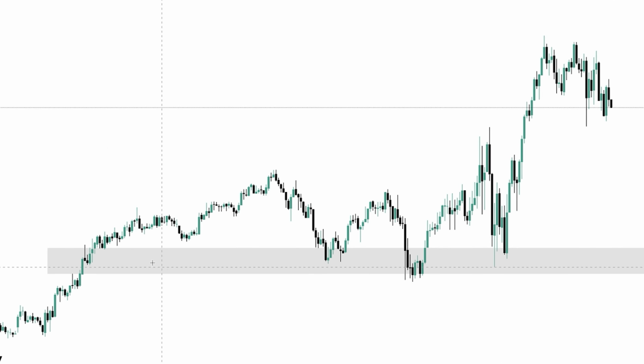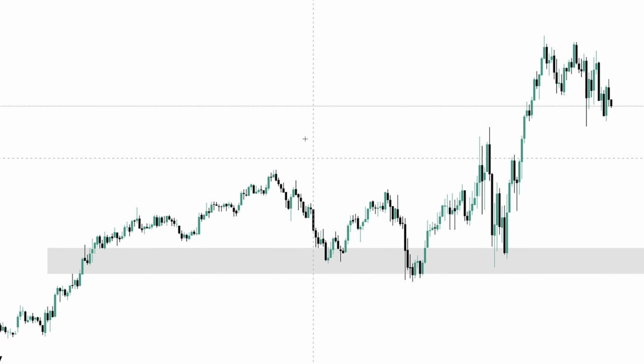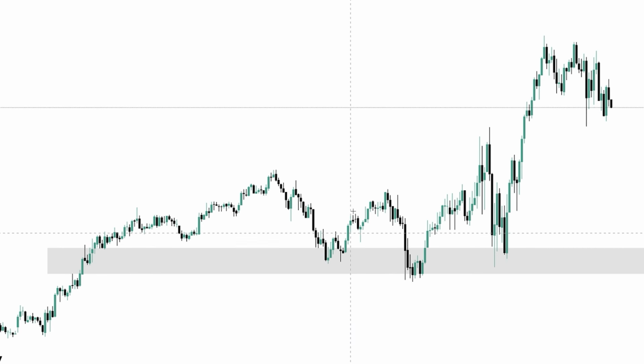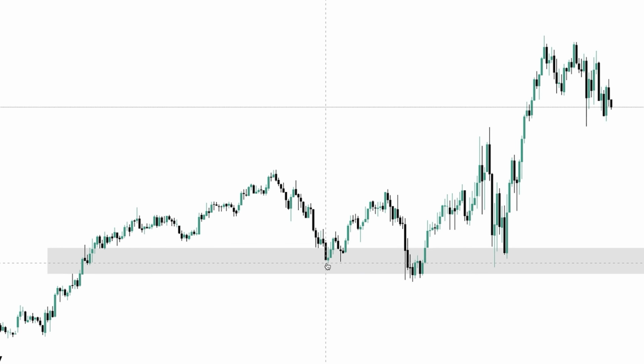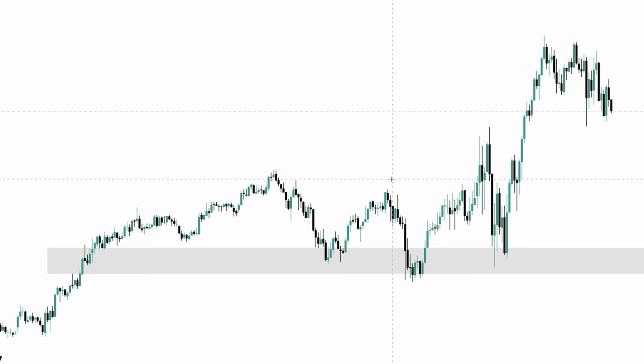So what do we have here? We have that hourly fair value gap marked out. This is on a 5-minute time frame, right? Price traded into that key level during London Open, a time where we anticipate price to create a high or low of the day, right? Price does create a market structure shift to the upside after trading into this key level here, where you're already expecting price to react and respect. It does give you a profitable trade.